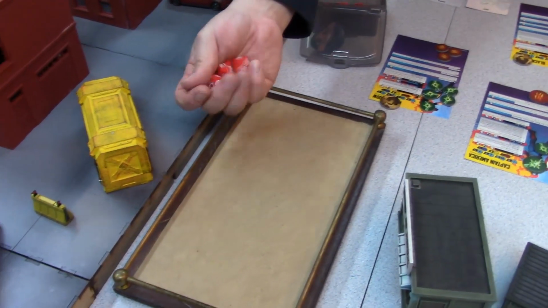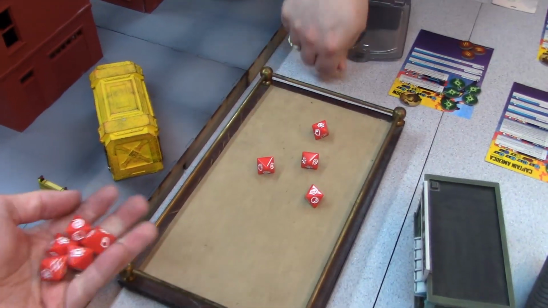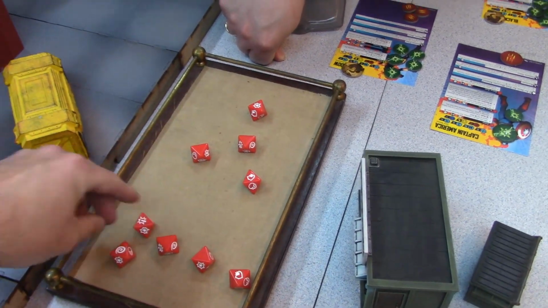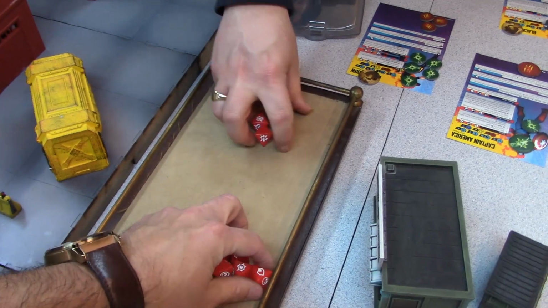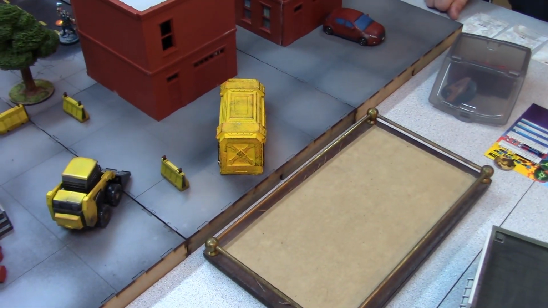Alright, so roll away, sir. Roll your 4 dice. That's 1. My 5, I block it with 3. Okay. Anything else from her then? Probably not, eh? Yeah, that's everything she can do.